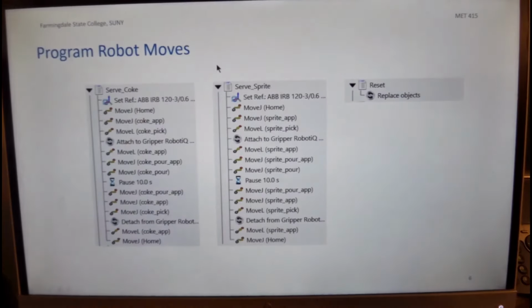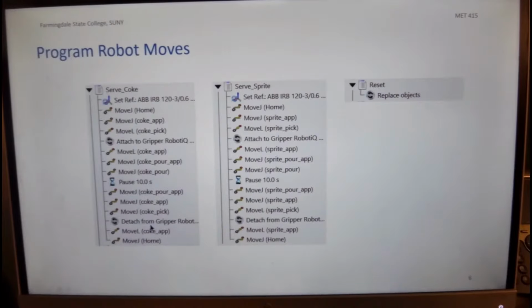The next phase is writing the programs. We have serving Coke as one option, and then we have moving to home, moving to the approach position, picking, gripping, coming back to the approach position, moving to the pour approach, pouring, waiting for 10 seconds, moving the Coke back to the approach position, then down.